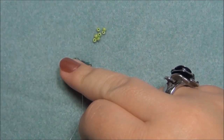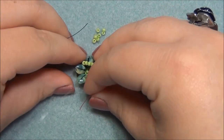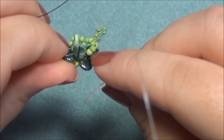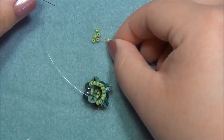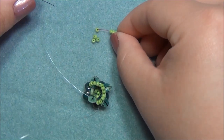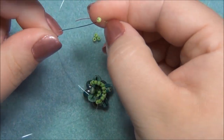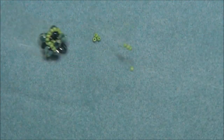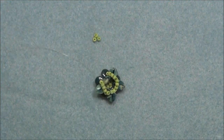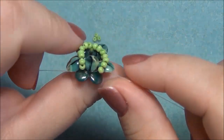My strings are curling up. Okay, now what I'm going to do is I'm going to take this string right here, exiting out of the seed bead, and I'm going to pick up 4 seed beads. And then I'm going to crisscross through the 4th one, just like that, and I'm bringing this bead down. Okay, so now we have what looks like this.